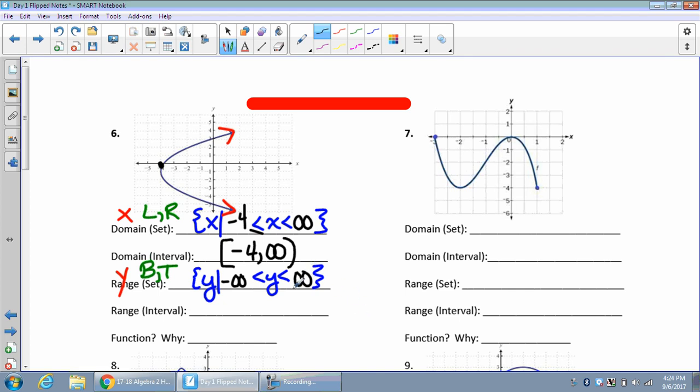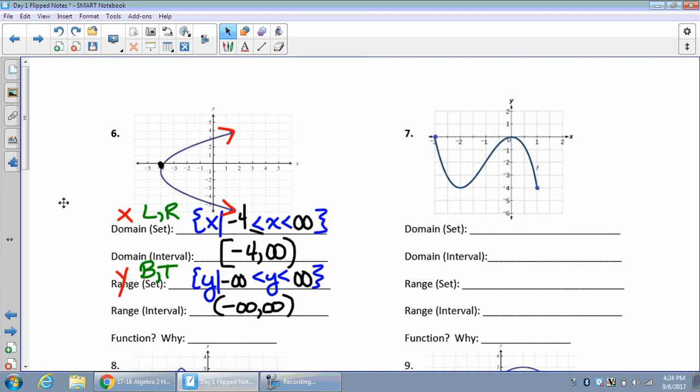So my range is y is greater than or equal to negative infinity and less than infinity. For my interval notation, I'm going to pull the negative infinity, comma, infinity. We can't equal infinity ever, and so it's going to be parenthesis, parenthesis, and I'm done. We are all set with using our pencil on the graph, so I'm going to delete mine.